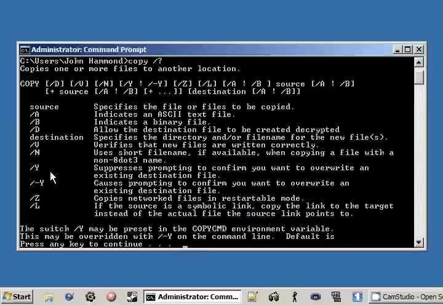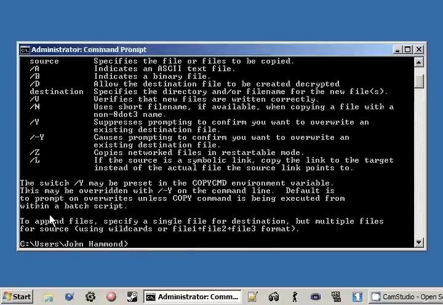Now the /Y tag and the /-Y, these are kind of nice because it'll ask you if you want to overwrite anything or not, and we can actually set it up so it doesn't ask us if we want to overwrite any existing file. So we can just sort of force the file to be copied no matter what. And there's a network file, that sort of thing, and a symbolic link, but we don't have to worry about those too much. So let's check out this one here though, this little paragraph.